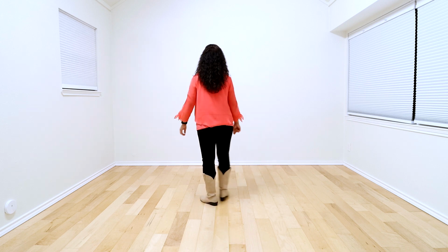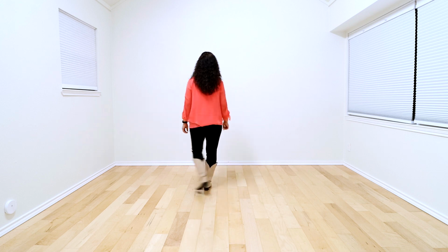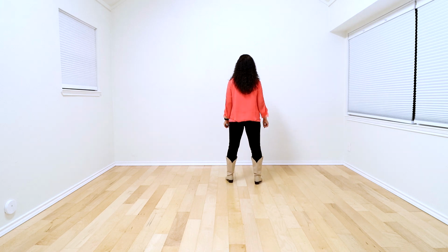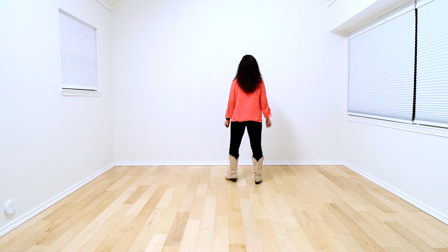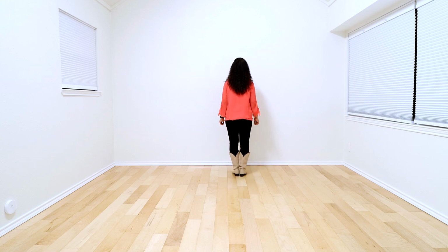Now let me go over part A. Part A has 32 counts. Section 1 of part A, starting with right foot, cross samba. Cross side, side, cross side, side. Swivel right heel in, return. Swivel left heel in, return. Right left diagonal, out, out, jump together.